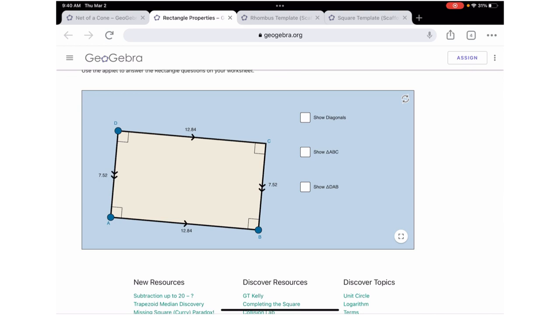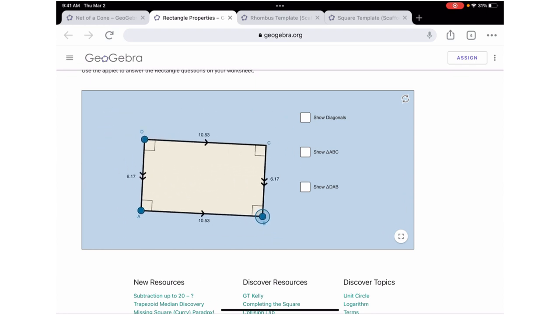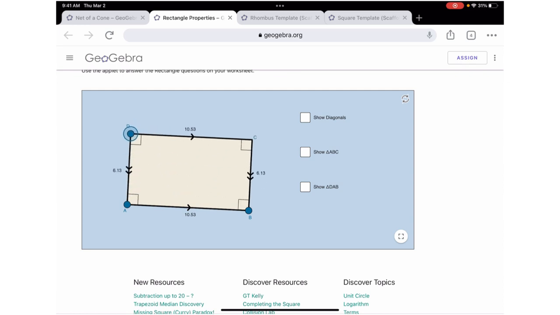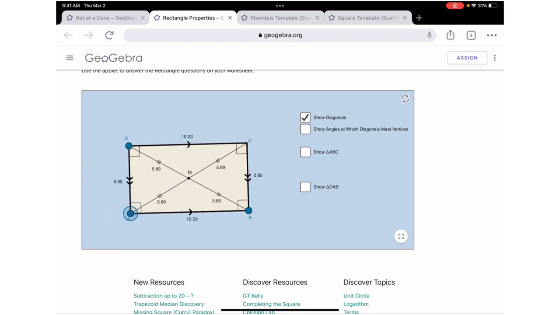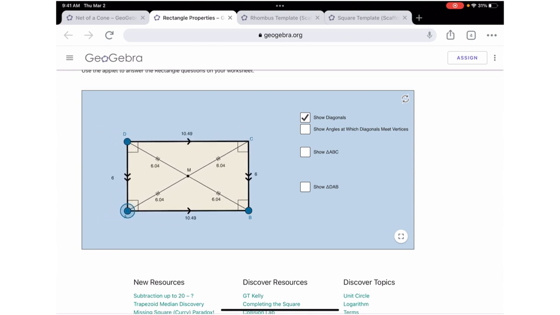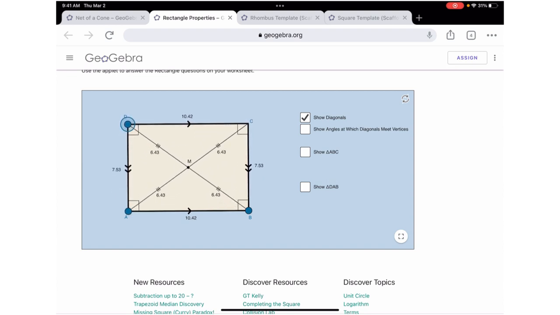Here are the applets that you're going to work with. There's some buttons on the right, and you can click and drag some vertices, so we can kind of move this rectangle around with A or B. D can make it bigger or smaller, but look what happens when you click these boxes on the right. I can choose to show the diagonals, and it also shows me lots of measurements. As I continue to move this around, I can see that the top and the bottom of the rectangle remain congruent. The left and the right of the rectangle remain congruent. We know this about rectangles, but I can also show angles, and I can investigate the lengths of the diagonals.